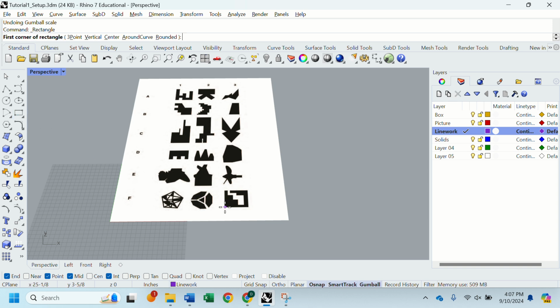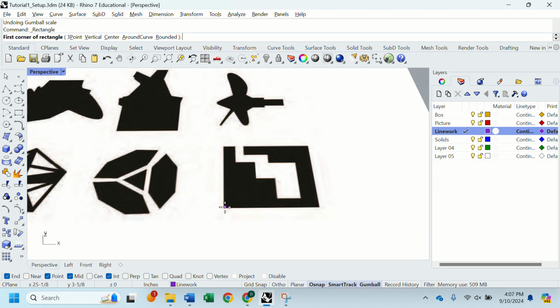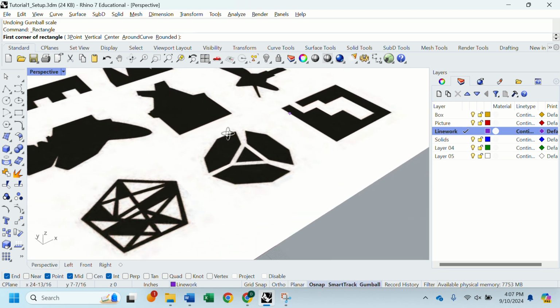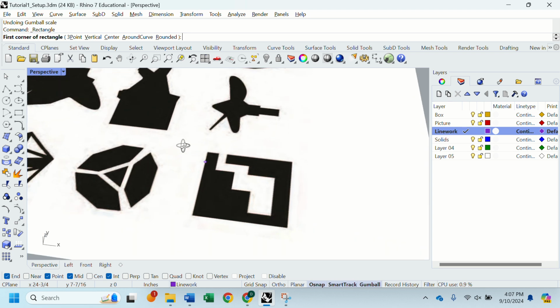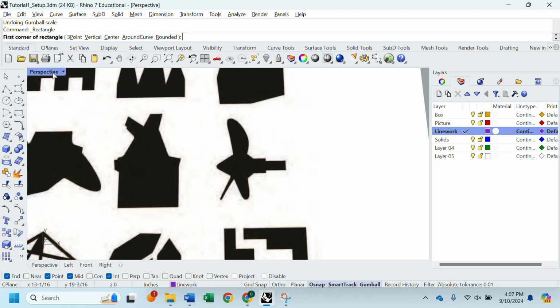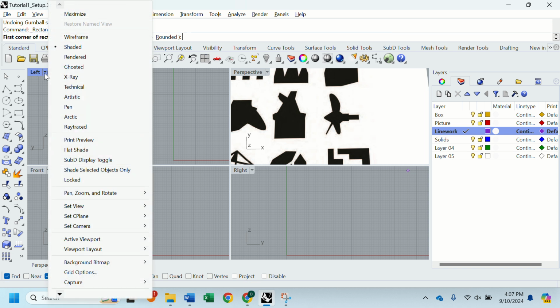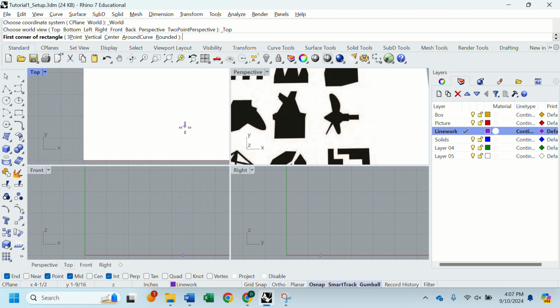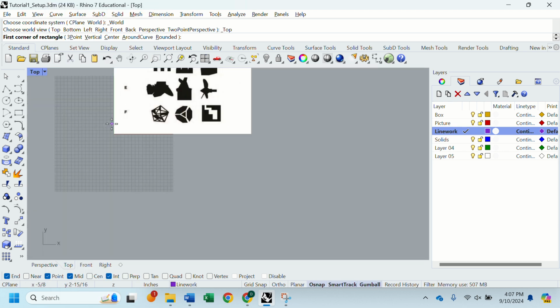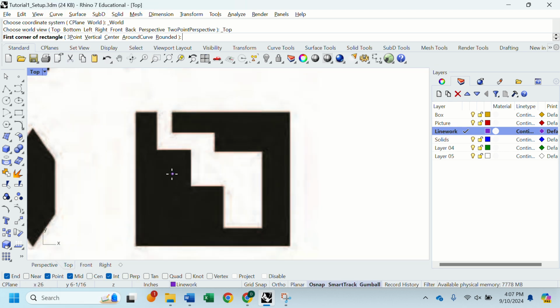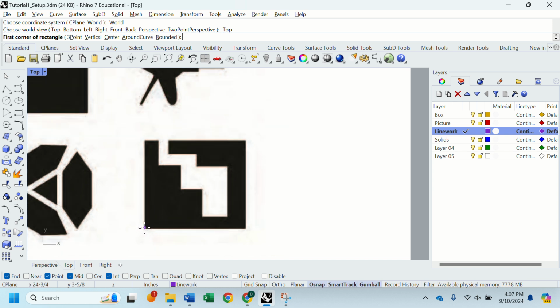And for this, I'm just going to come down here. And you know what? You're going to find that being in perspective is a little tricky with drawing like this. So I might actually exit out of this and set this to a top view. So let's go back and go set view, top. Okay. And let's just double click on that. And there we go. So with my rectangle tool enabled, I'm going to use those crosshairs to align it with that corner and click on the end.